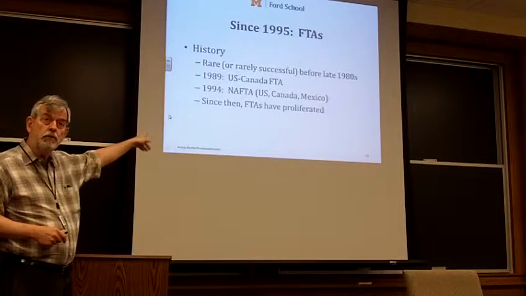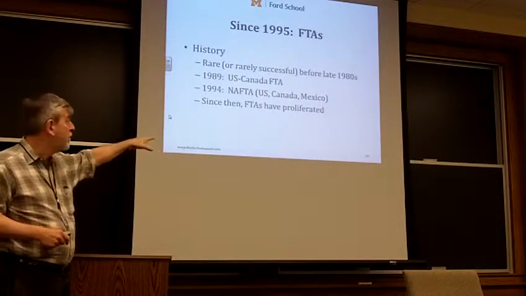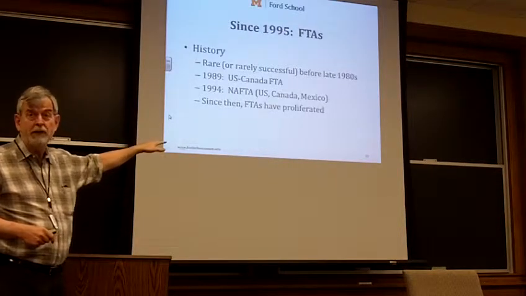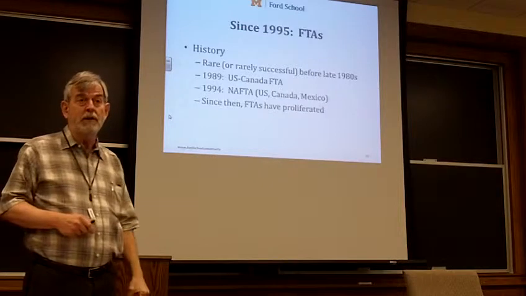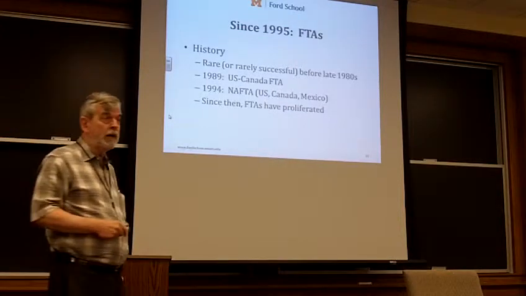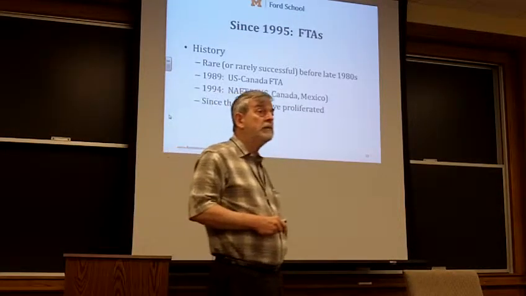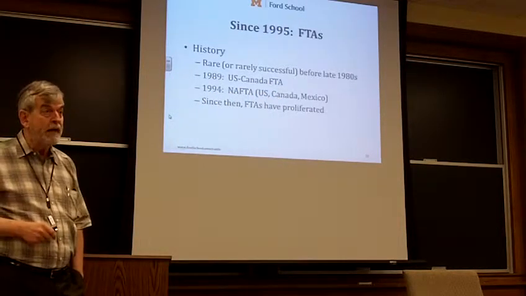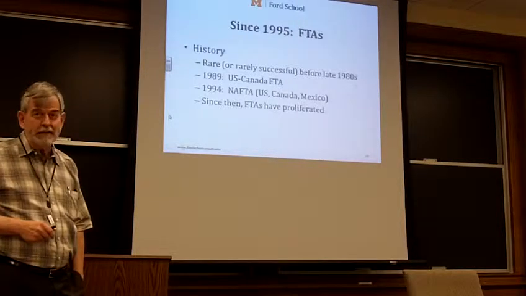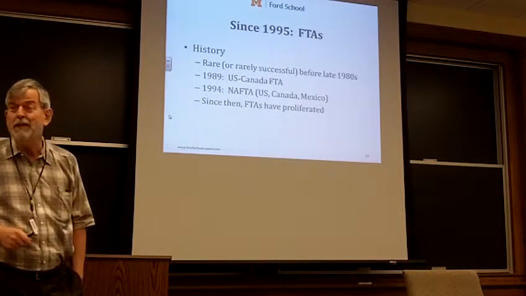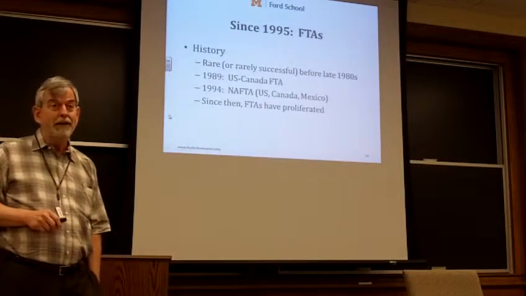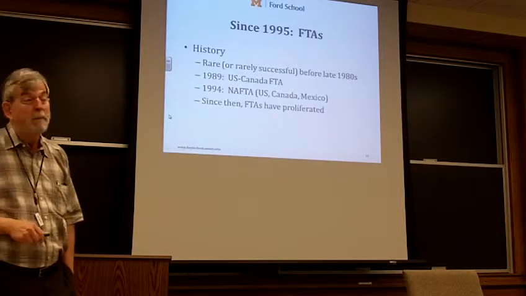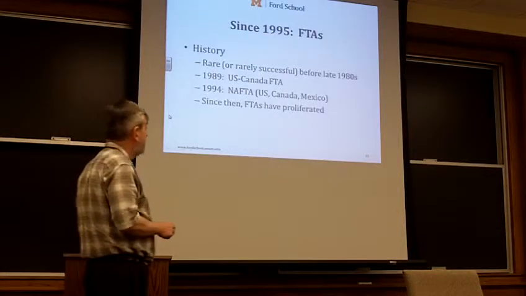We added Mexico to the group, so NAFTA now has all three countries. That was a difficult negotiation, and it was an even more difficult process trying to get it approved in the US Congress. It fell to President Clinton in 1993 to try to get Congress to approve this thing. And he very nearly didn't succeed, and I don't know what political price he had to pay to get enough votes, but he barely got it. But he got it, and so NAFTA went into effect.